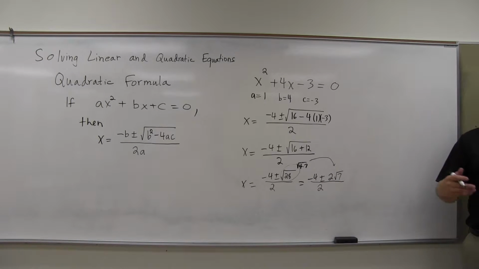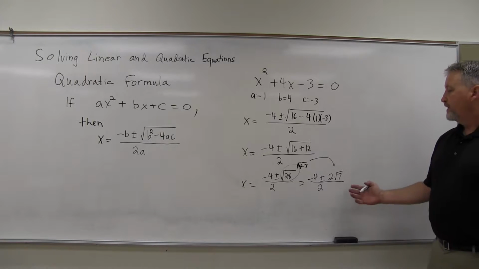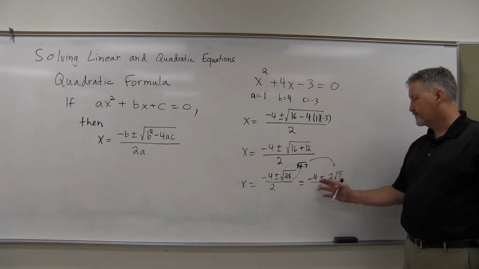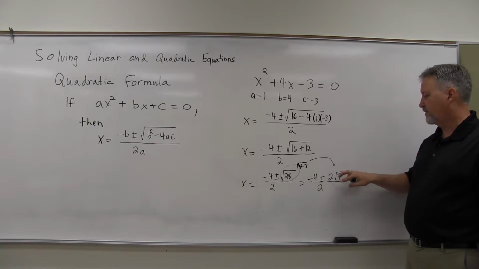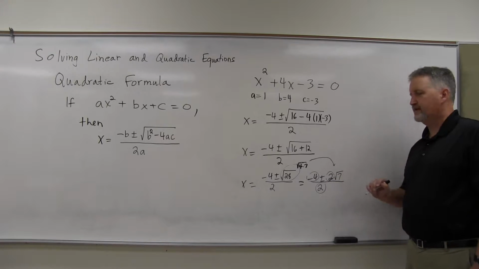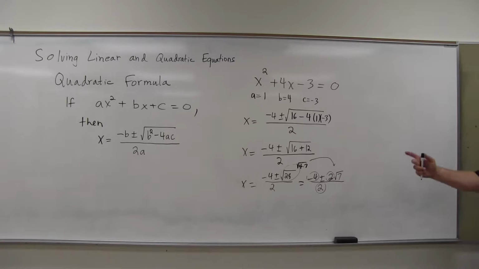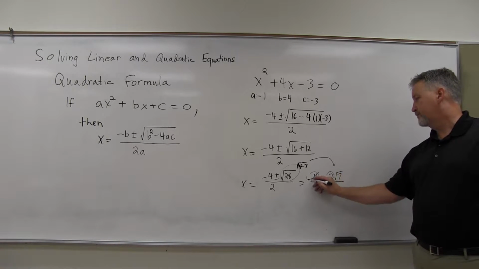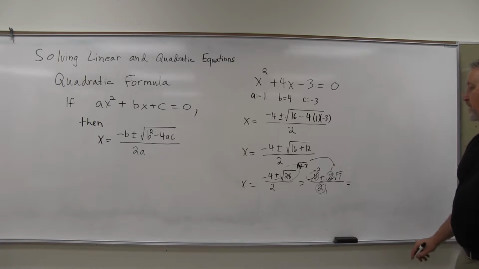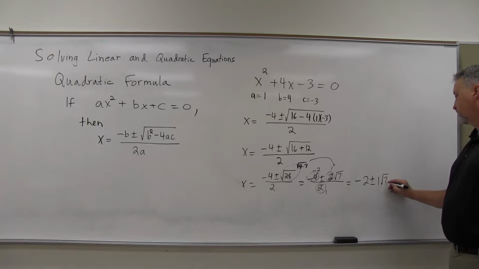All right, pretty good answer as well, but last but not least here, usually the way they want it is to reduce everything but the square root. We're going to look at reducing all those numbers besides what's in the square root by a common factor. In this case, the common factor of those three things is 2. So I'm going to reduce that to -2. That's going to be 1, and that's going to be 1. So all told, what we have here is -2 plus or minus 1 square root of 7 over 1.